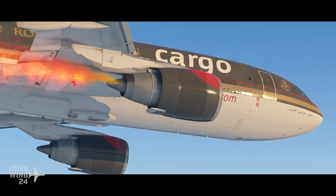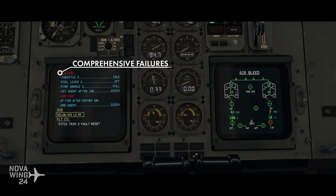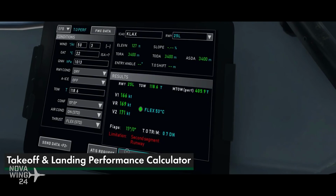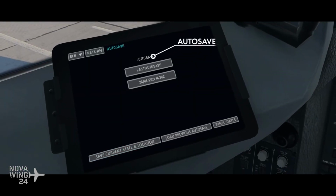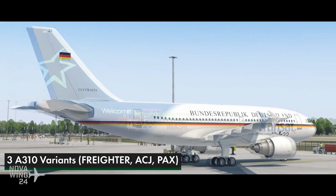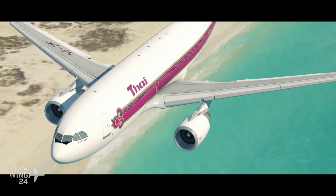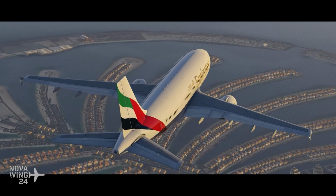As we would expect these days, it has 4K texturing and PBR texturing used throughout the interior and exterior, with custom modeling and custom decals used throughout to give you a highly immersive experience. It also supports EFBs and a full VR config, along with Active Sky for XP and a variety of panel states. If you want to pick this rendition up, you can do so for $100 or your regional equivalent, available now from Any Builds.